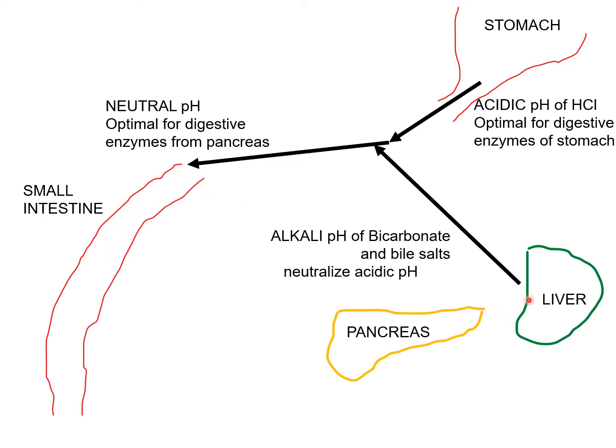So the alkaline agent that carries out the neutralization is bicarbonate from the pancreas and bile salts from the liver. The mixing happens early in the duodenum, and after that the neutralized acidic chyme can go on to be digested further and eventually go through absorption in the small intestine. So we'll be starting the track in part two with the pancreas and liver.